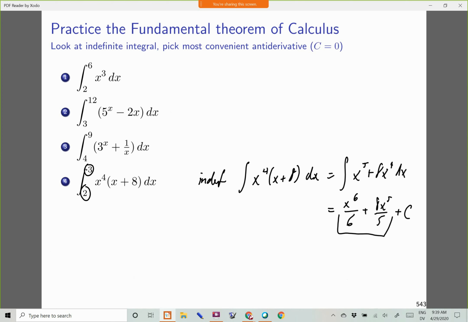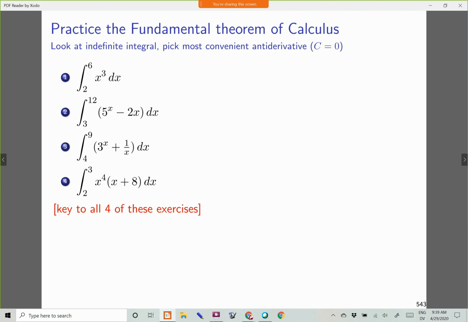So I didn't do the whole thing here. What I wanted to point out is that sometimes, when you do your antiderivative, you won't anti-differentiate right away. Sometimes you have to do a little algebra first. I will post complete solutions, so there is a link that you can click on.